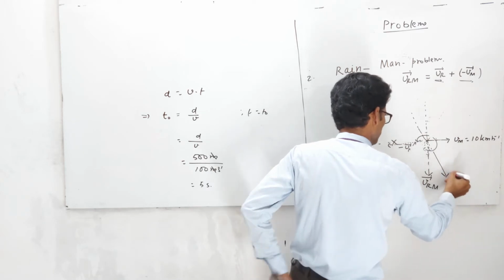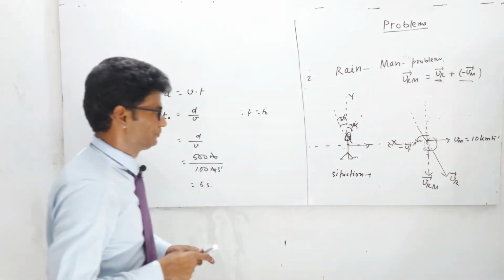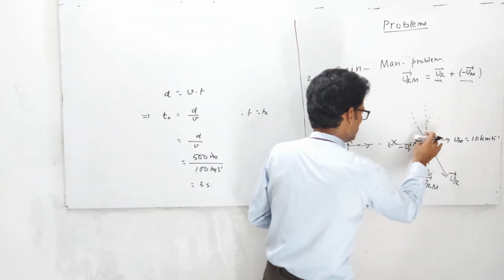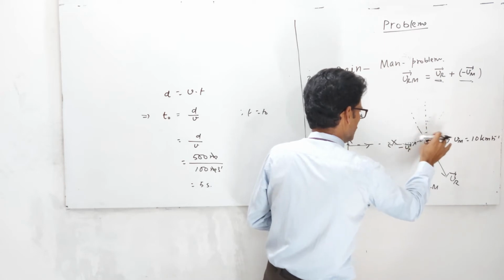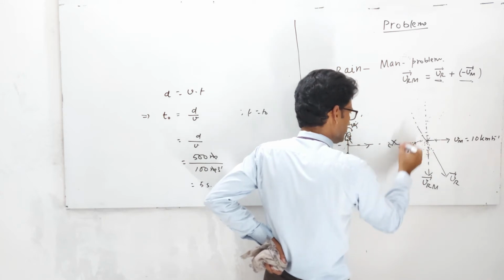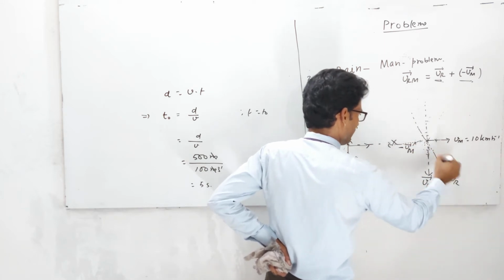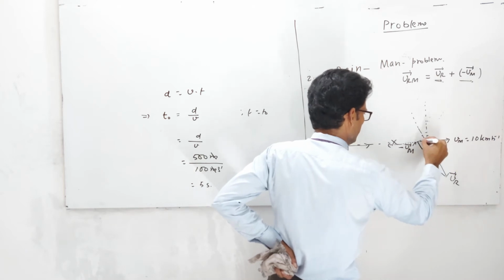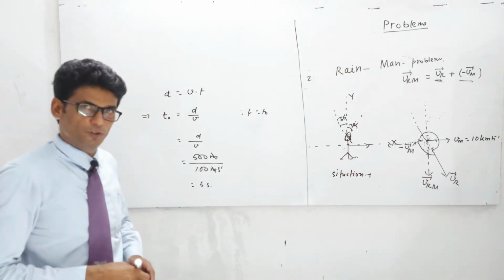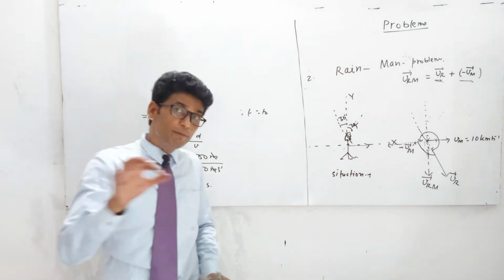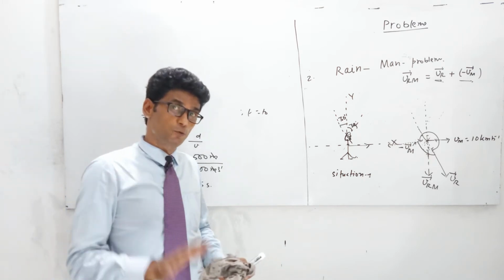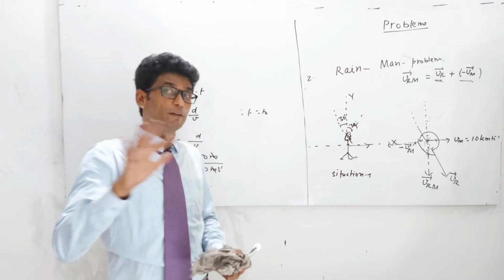This is the velocity of rain. Now again look at here. Again, the angle is here between minus velocity of man and actual velocity of rain. So this is here and that is the angle. Again, this angle is smaller. So a smaller angle is the angle between the vectors. Keep in mind, the resultant must pass through the smaller angle. That is the angle between the vectors.